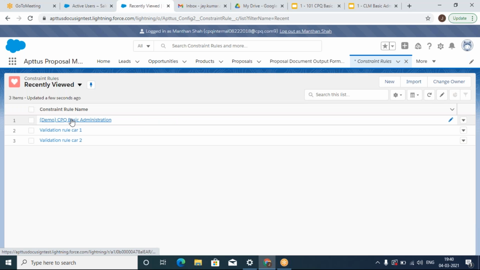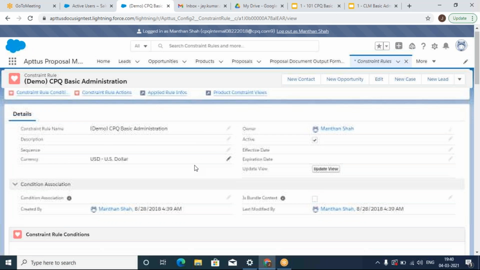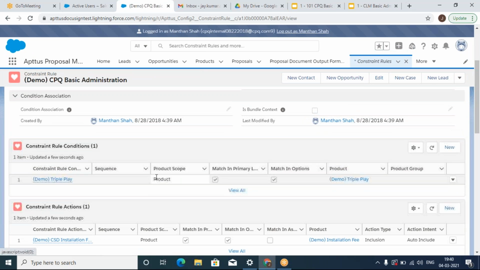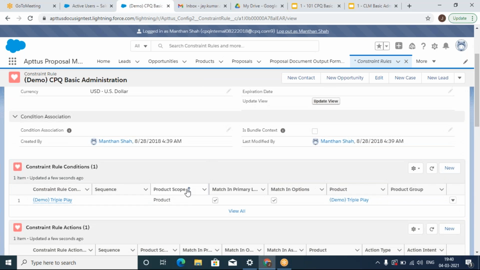And then also if you want to add multiple products, rather than selecting one product, we can choose the product scope as product group, and then we can add multiple products. So there is a product group object.